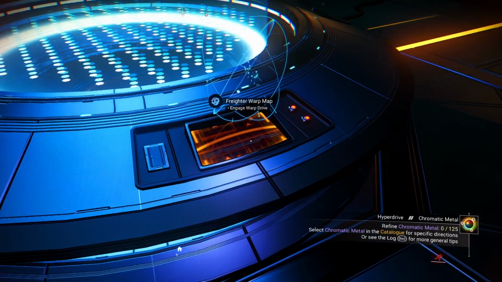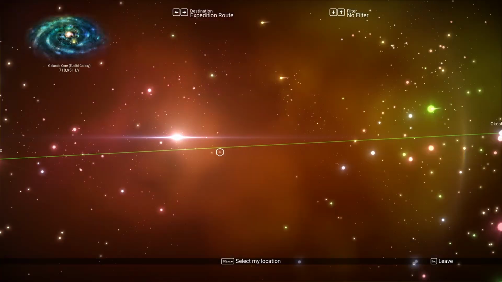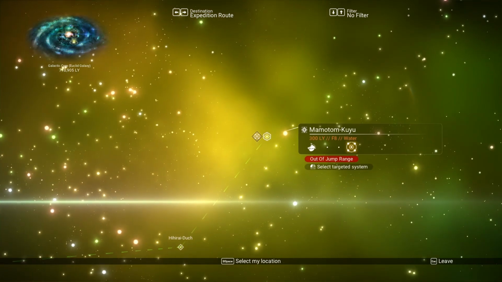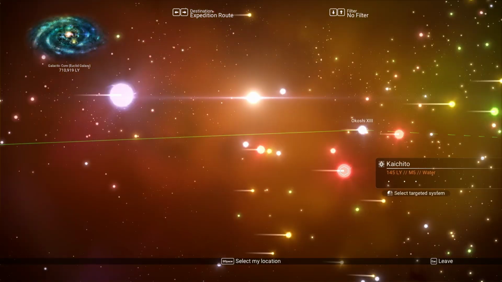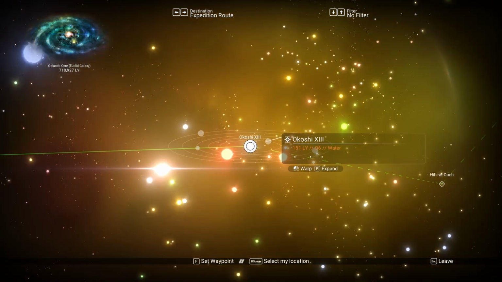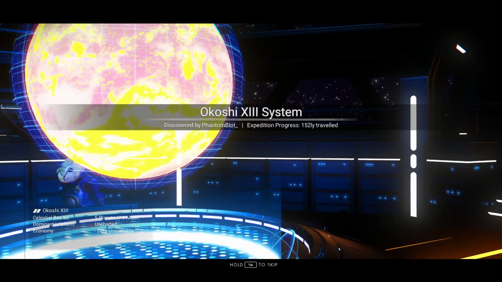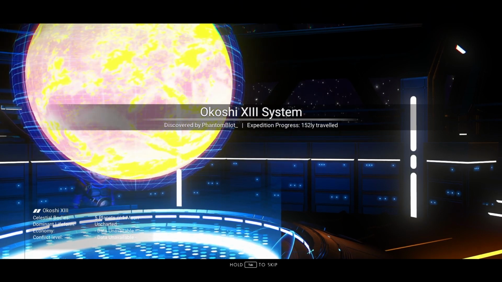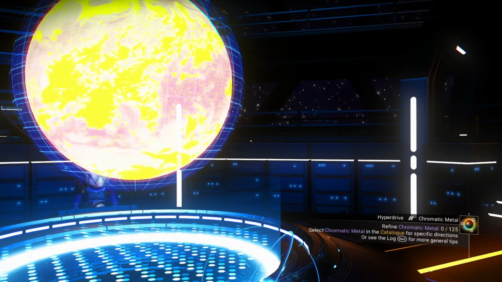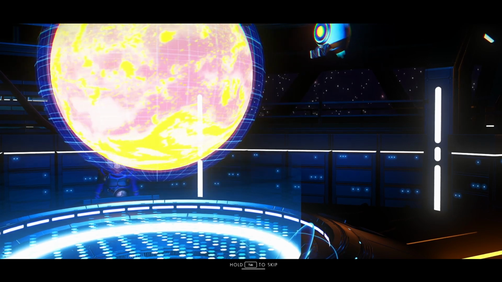Here's our freighter warp. Alright, let's see. Free route. Okay, we can't make it to the first deal yet. So I guess we're gonna head here. Engage warp. Nice. Alright, so we got three done.